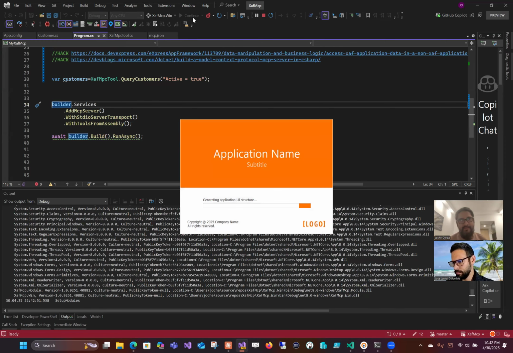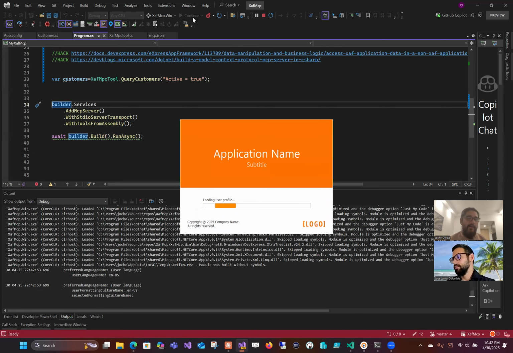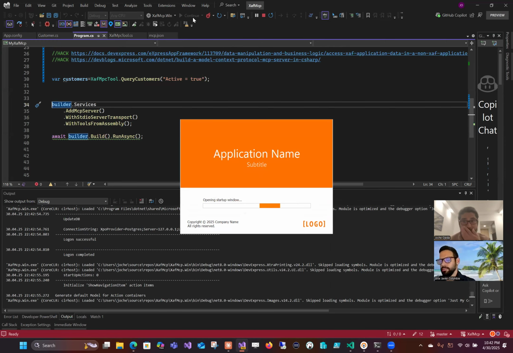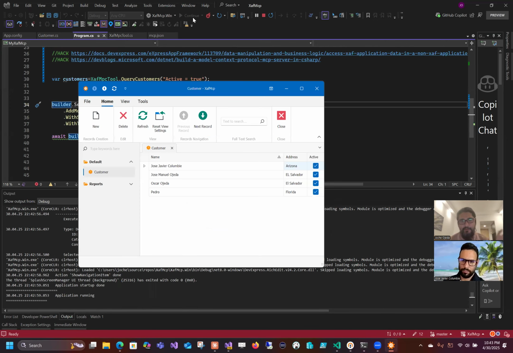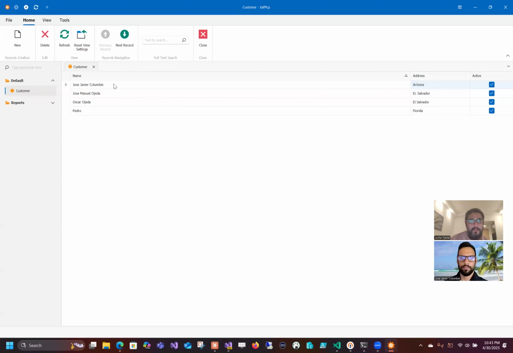This will run in any database or any other provider that is supported by XPO. This is a really simple application. It has basically just one class, and in this application we have customers. We have Javier, who is in Arizona, me, who in this case is in El Salvador, my brother, who is in El Salvador too, and Pedro, who is in Florida. So we have four customers there.